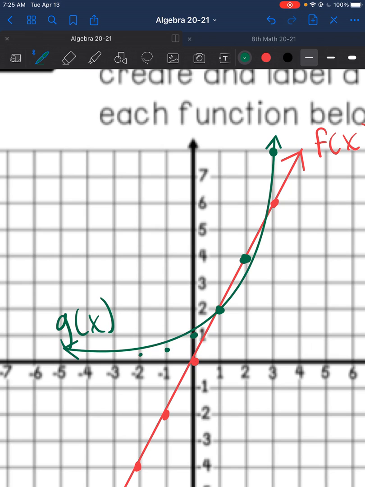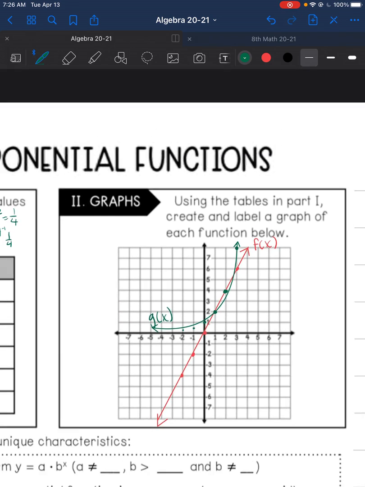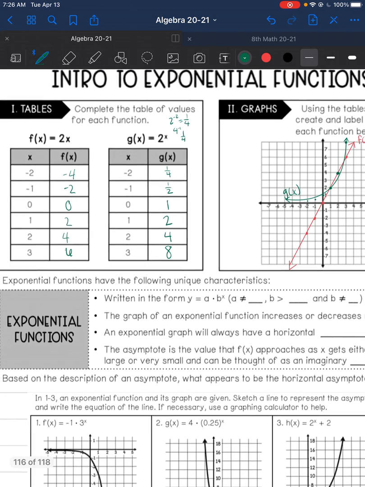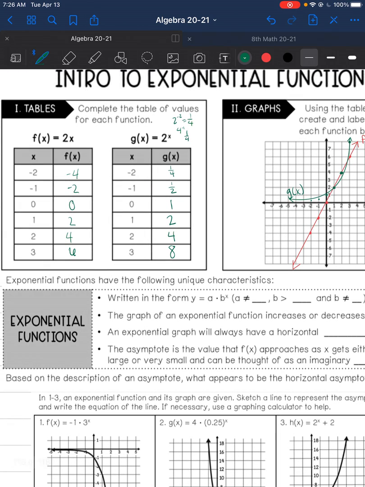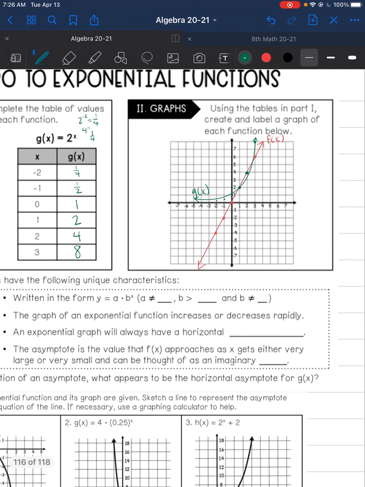So there's some similarities and there's some differences when we're talking about exponential functions. And later we'll talk about things that grow exponentially. And when we talk about things that grow exponentially, that's when we're looking at graphs like this. So some of the differences you might see is that the linear line, the straight line in red, increases at a constant rate of change. That's our slope. That does not change in a linear function. And the exponential function does not grow at a constant rate of change. In fact, it grows constantly different.